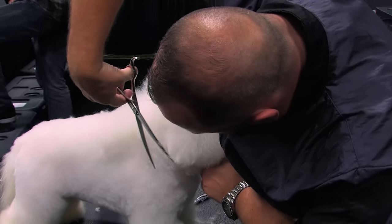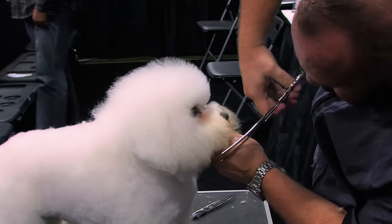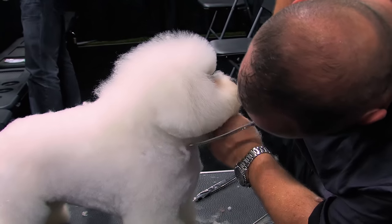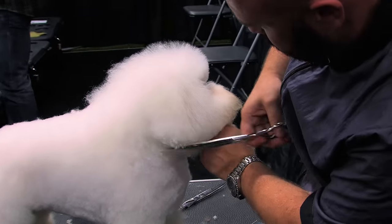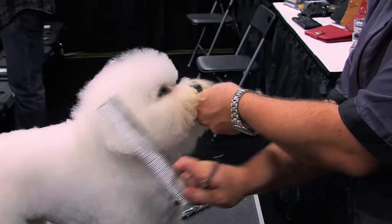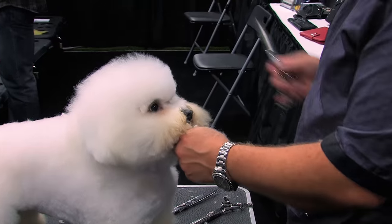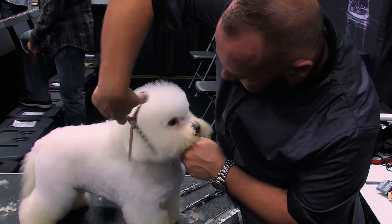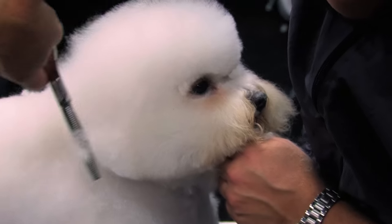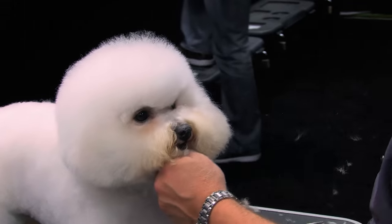And I'm going to come right like this, and I'm going to create a line under the ear. And I'm gonna pull all of this hair out this way, and I'm gonna use thinning shears. I'm going to my lightning thinning shears, and I'm gonna bring that line down. Just take off those hairs. I don't wanna cut in more than what I just did with the scissor. I just wanna neaten up that line.